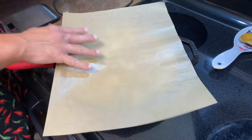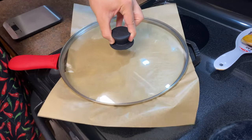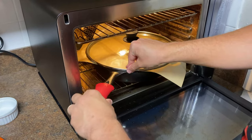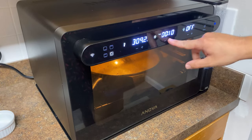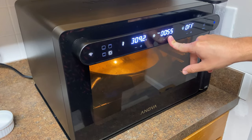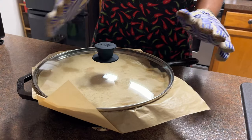All I'm going to do is take this sheet of parchment paper to cover up those gaps and then throw my lid over top. This is set to 325 degrees convection. If you're working with a regular oven go ahead and throw it up to 350, and we're going to let this ride for one hour. Alton Brown's recipe calls for about an hour and a half — that's probably because he uses bigger pieces of chicken. We're going to come back in about 10 minutes for a peek.